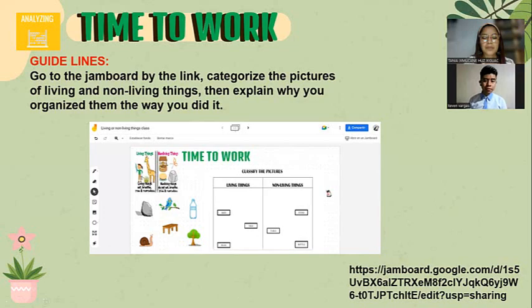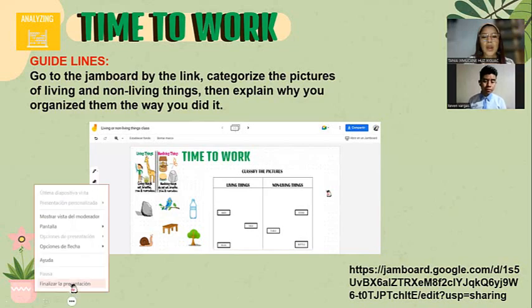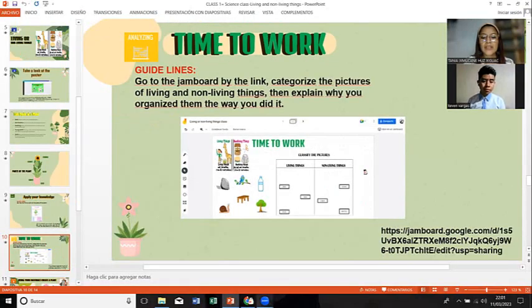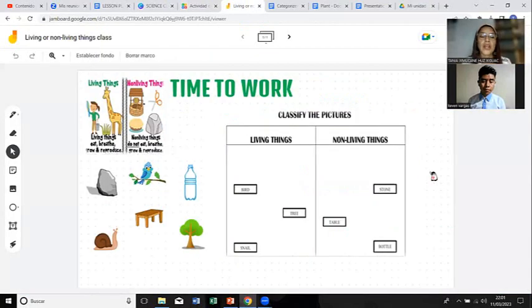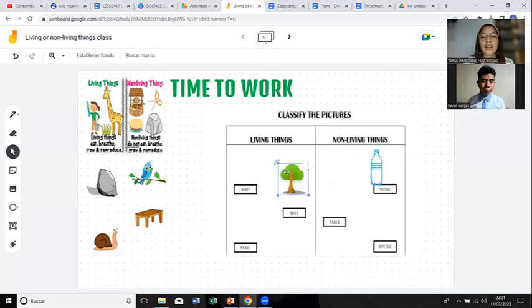And right here, they are going to work on a Jamboard. This Jamboard is going to be part of their work. As you can see here, they are going to be able to classify those living or non-living things by their names and put them into the correct category where it belongs.